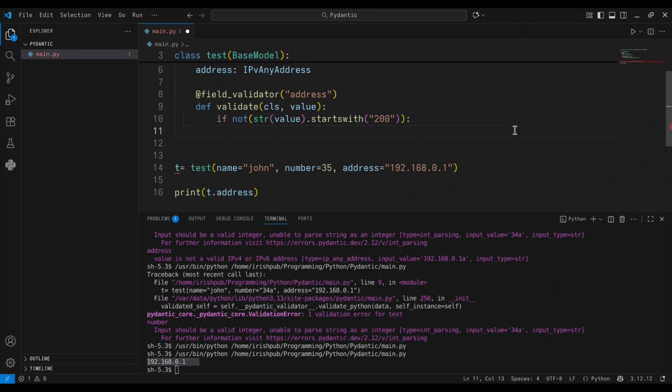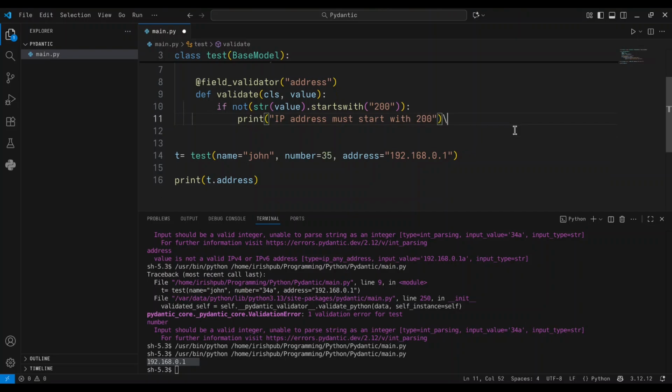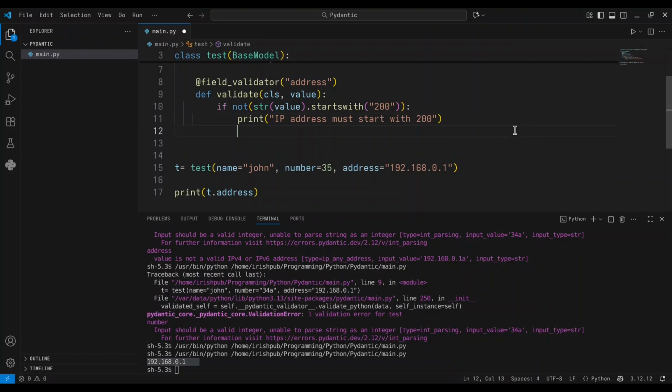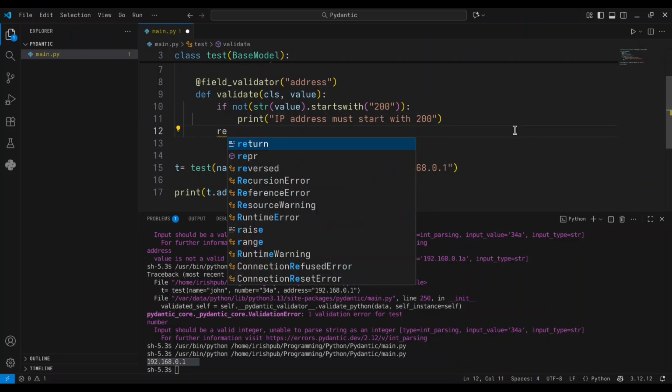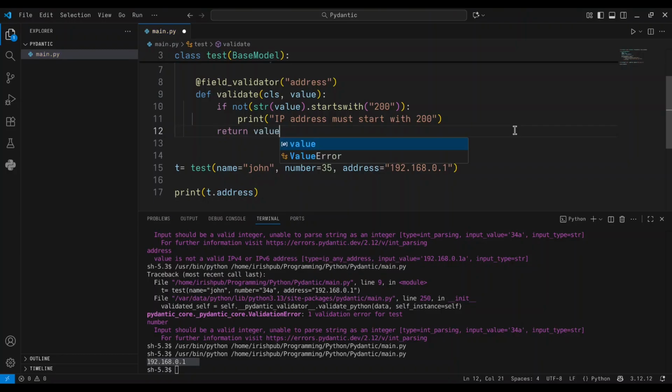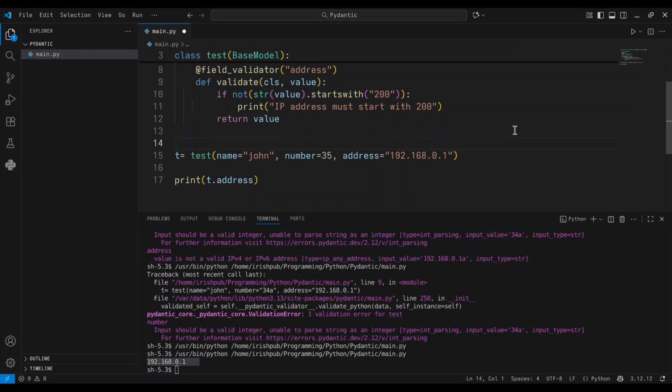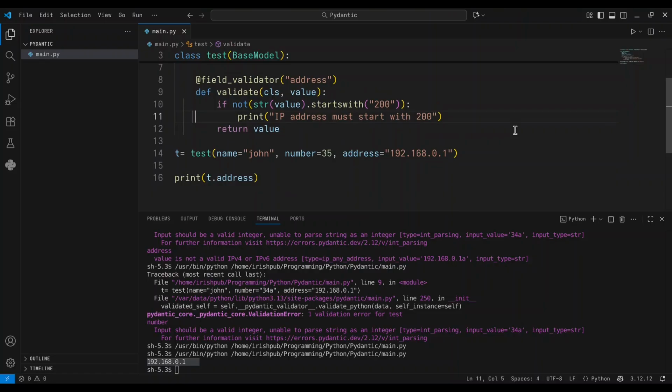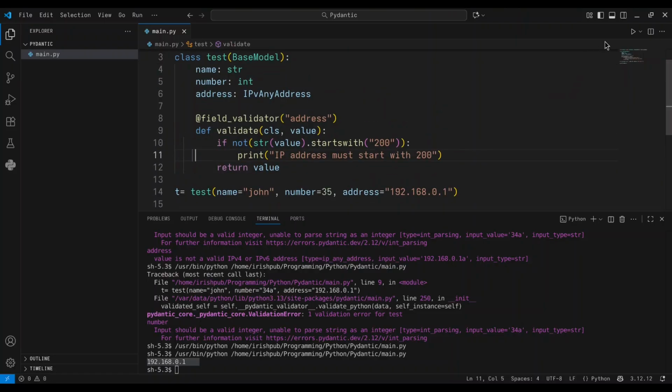We are going to say something like, IP address must start with 200, and then we are going to return value.